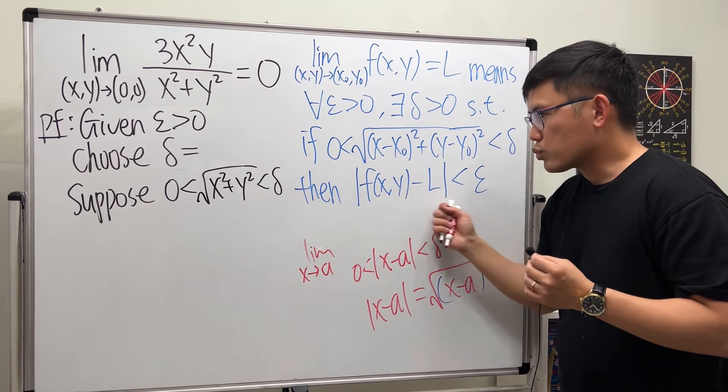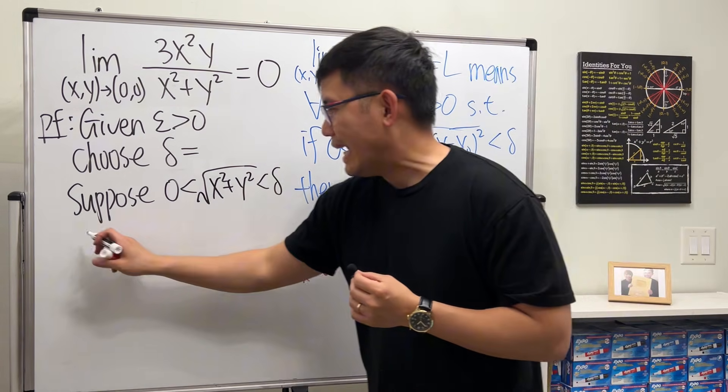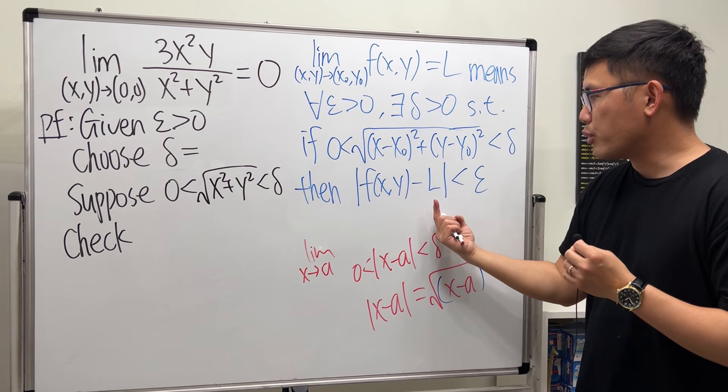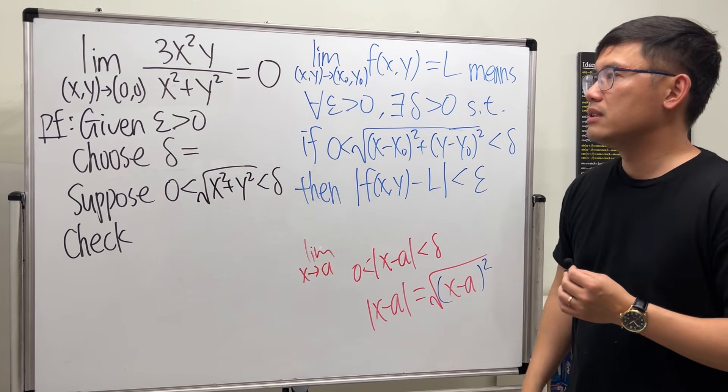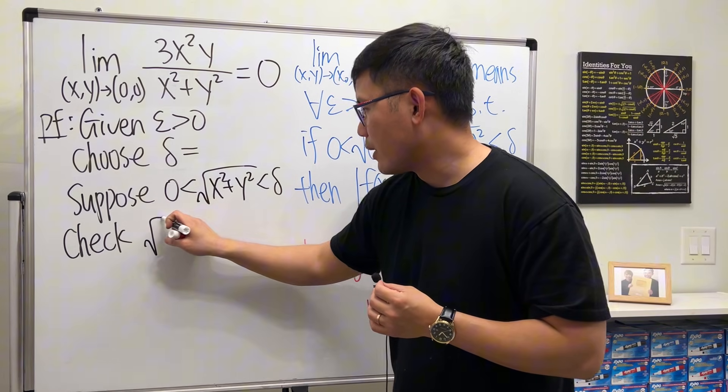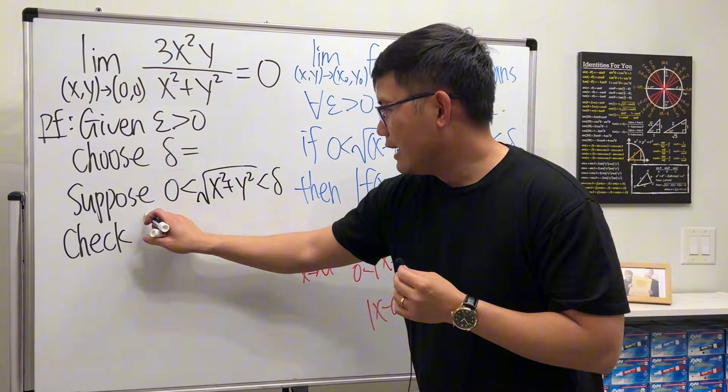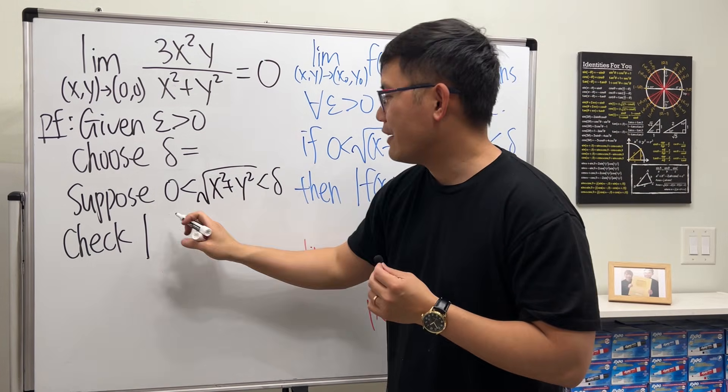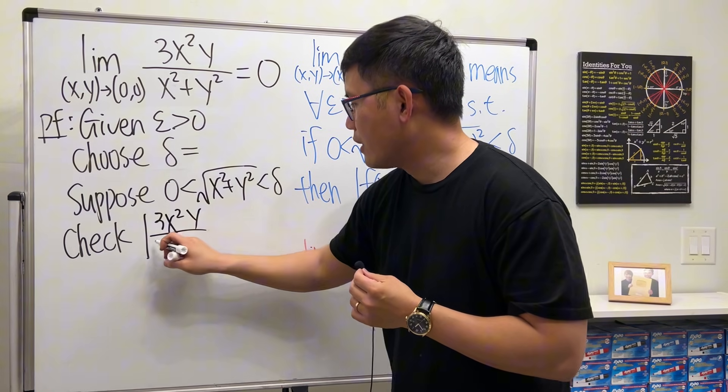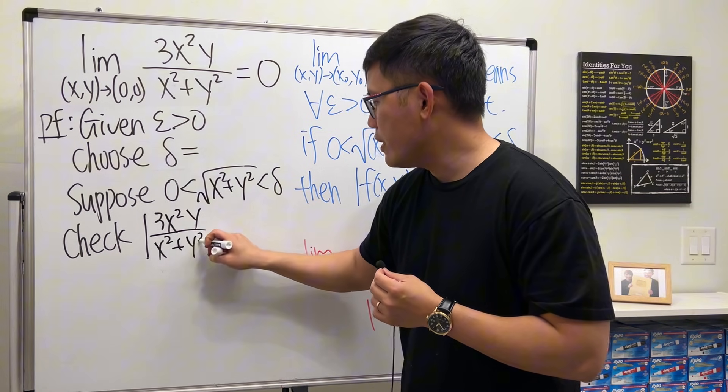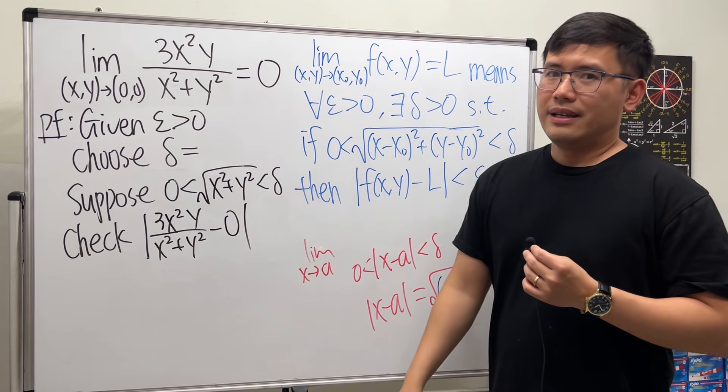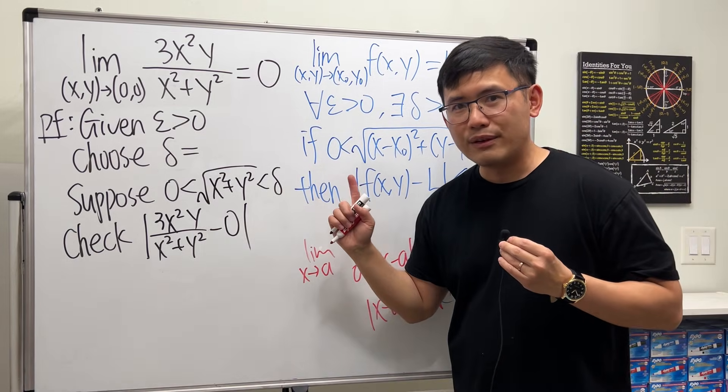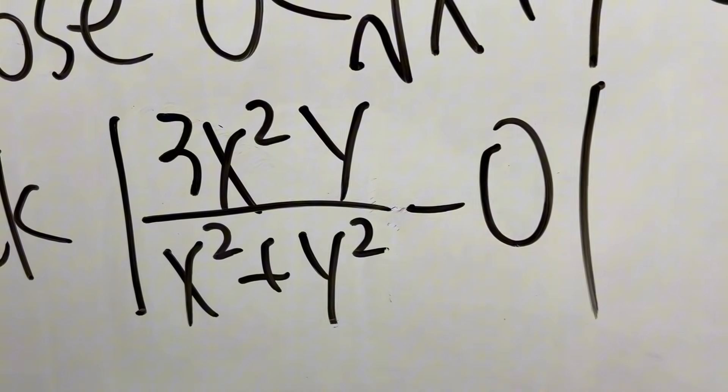Now, this is what we want to see. So, we will have to check that it will indeed happen. We have to check this expression and that somehow it's less than epsilon. So, we check the absolute value. Absolute value. And here we have to do the function minus L. So, here we have |3x²y/(x²+y²) - 0|. And hopefully, this right here is less than epsilon. Now, we will just have to do some algebra. First, minus 0 doesn't matter.